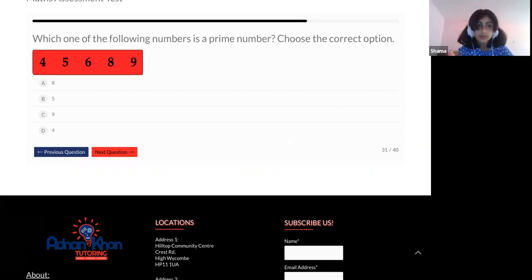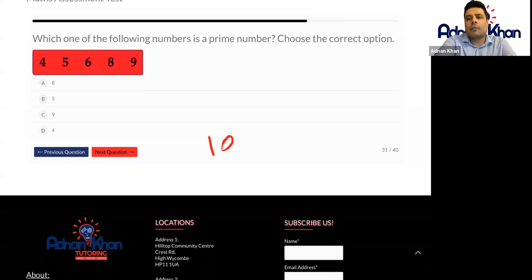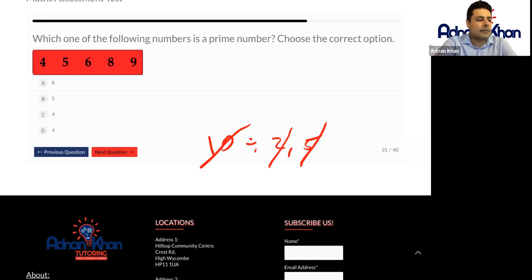It's a number which can only be times once. It's a number that can only go in itself once, by itself once, or only one can divide into it. So 10 is not a prime number, because 10 can be divided by 2 and it can be divided by 5. Okay, so that's not a prime number. But what's the prime number in our list here?